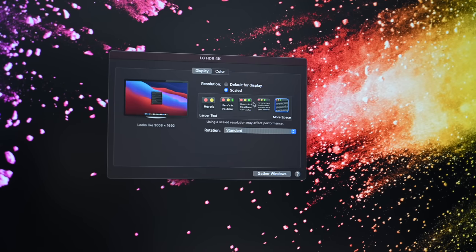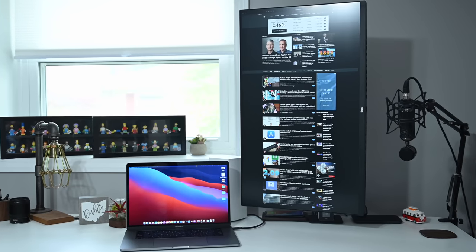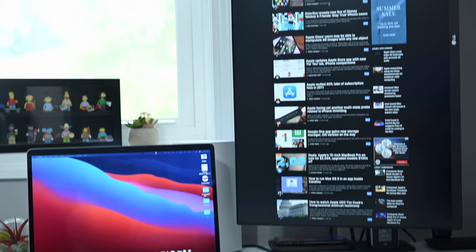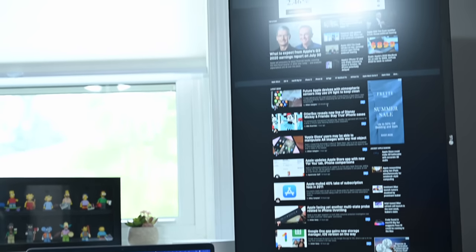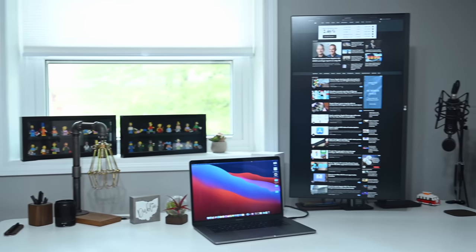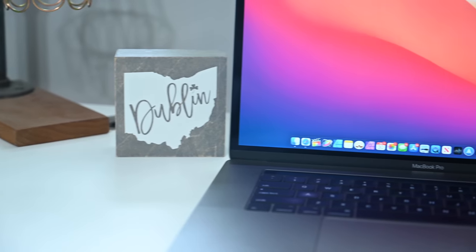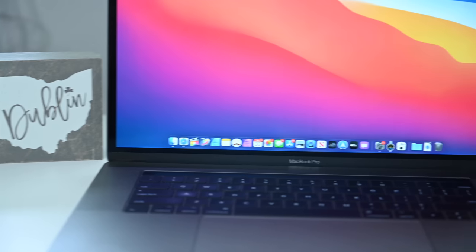As far as the display itself goes, inside of settings, this can be rotated inside of the Mac. So if we want to rotate this, you can go 270 degrees, as I believe is the proper turn of this, and then it can be used vertically. So if you have anything that you're doing vertically, anything that's code, dealing with a lot of PDFs, just anything that's long and vertical, this monitor is great for that. It's so easy just to rotate it in macOS, and boom, you have a vertical monitor as well as your horizontal monitor on your MacBook Pro.